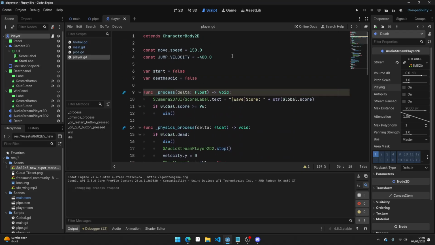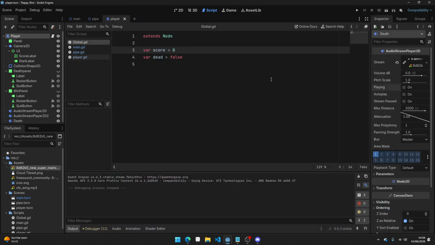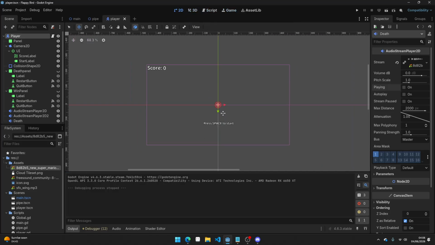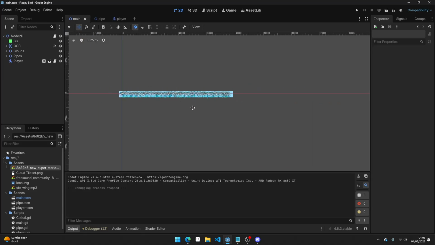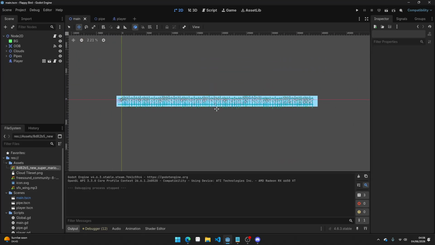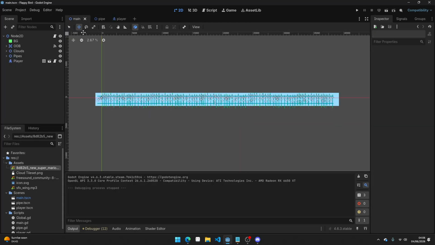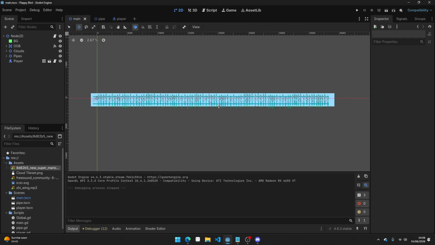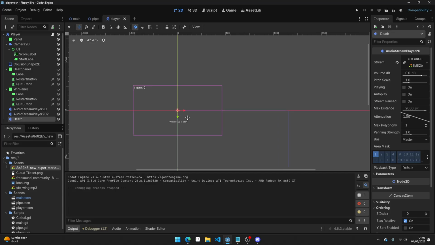And that is how you make Flappy Bird. And that was an hour of my life. And I do apologise for it being so stupid long. But yeah, there you go, that's how you make Flappy Bird. Really simple, really easy. All you really need is a pipe, a player, and a main scene. Half the stuff I added was cosmetic, and there's a lot simpler ways to do it. There's a lot harder ways to do it too, but this is the most beginner friendly way to do it.